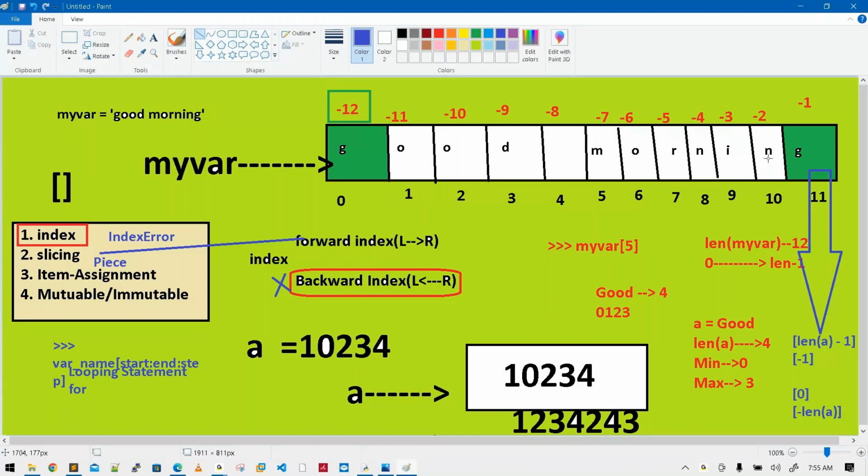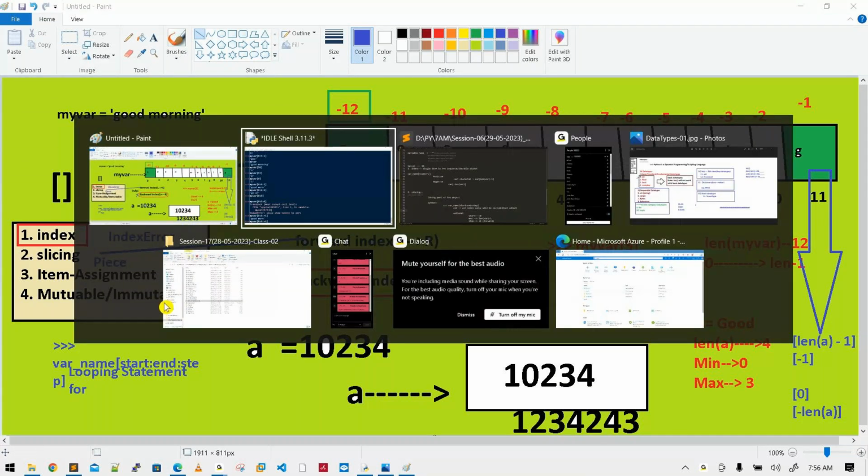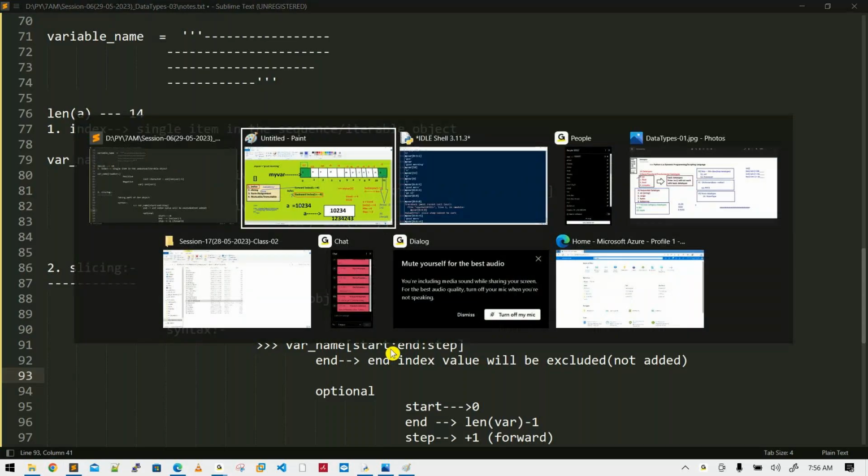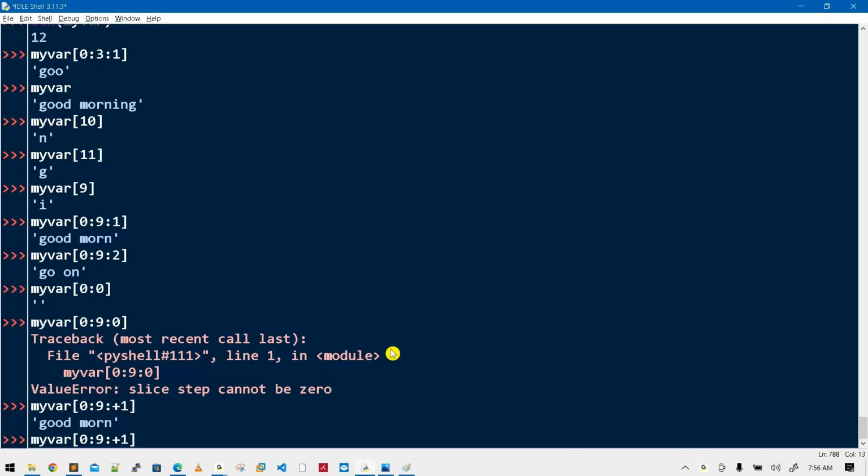I have a quick question. Yes, sir. What is the purpose of the end skipping the one number? Why does it skip that one value? No, default values are there. We can even ignore everything, not only one.